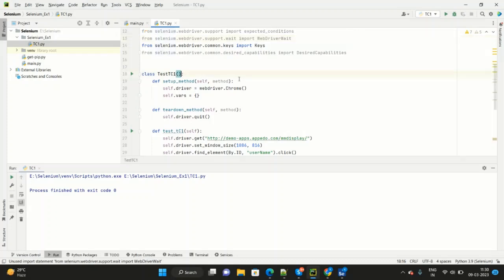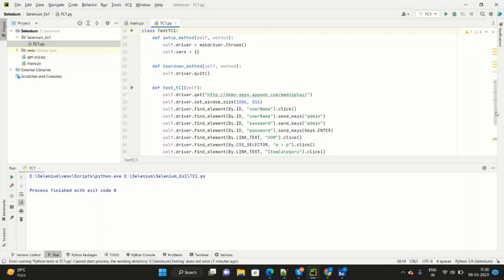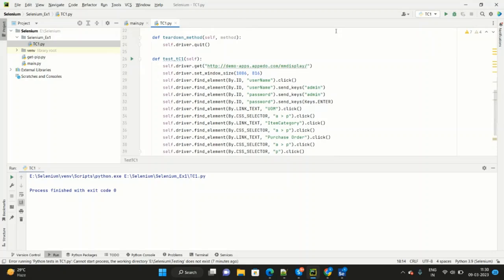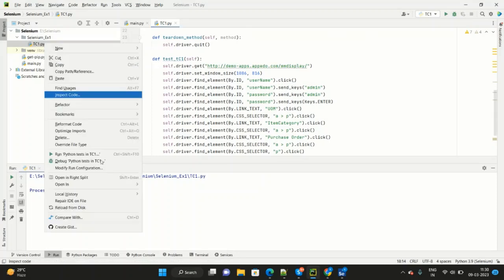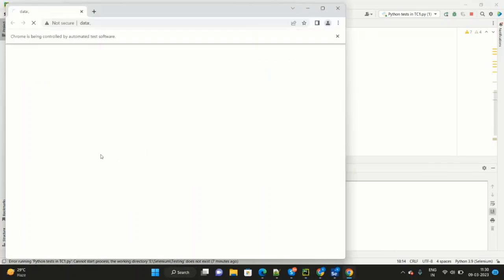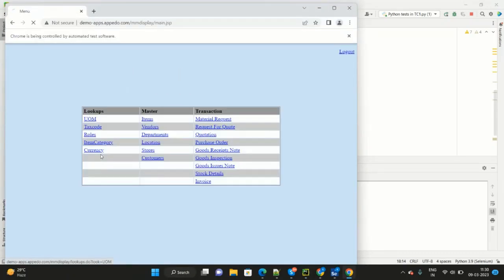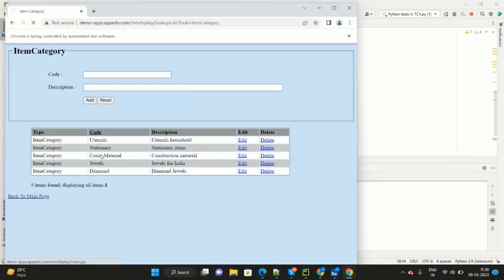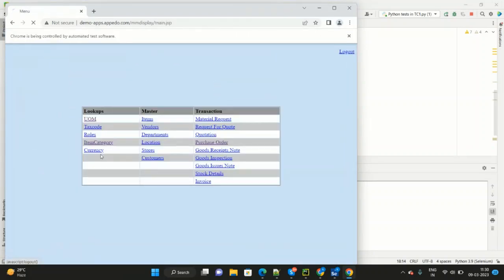Okay. I think this is not needed. So now you can see it has opened the browser. It is logging in. It is going to all the pages and it has come back.